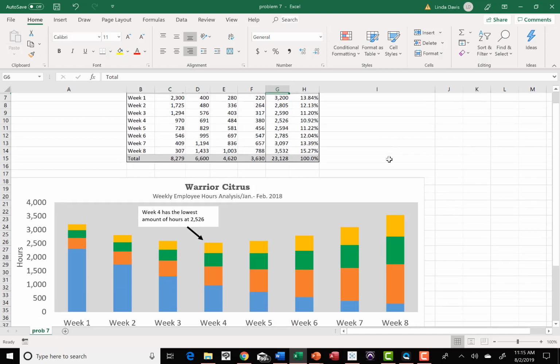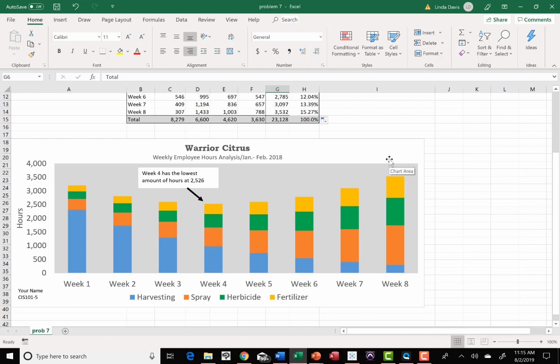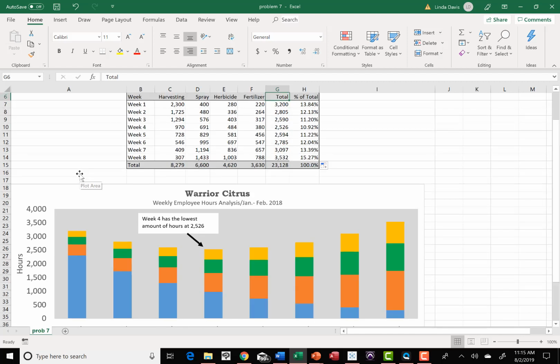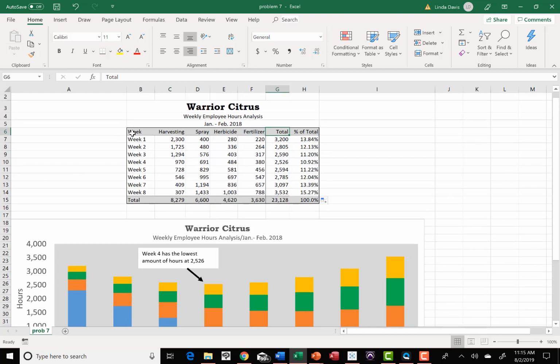Okay, so the graph. This is a stacked column graph. It's like your bar graph, just a little more detail involved. So on this one, we want to make sure, first of all, that we select the right data to produce the right kind of graph. Now, this has got detailed information in it, which tells me that I can select the word week in the column heading and all my weeks, but no total data on this one because I need individual data. I'm going to highlight this all the way over till I get all 4 tasks and their hours highlighted. But remember, no totals. So no totals highlighted here, no totals highlighted down at the bottom either.